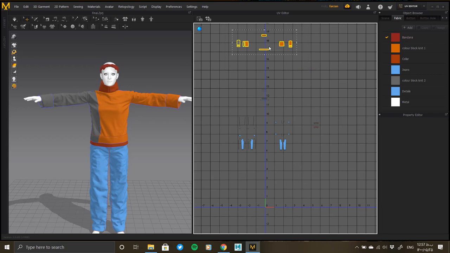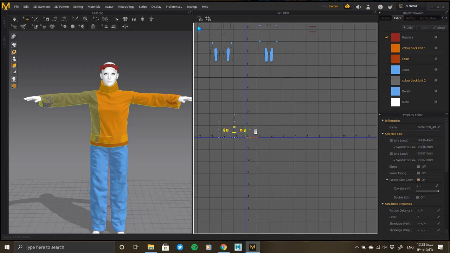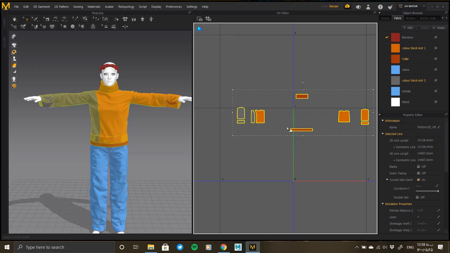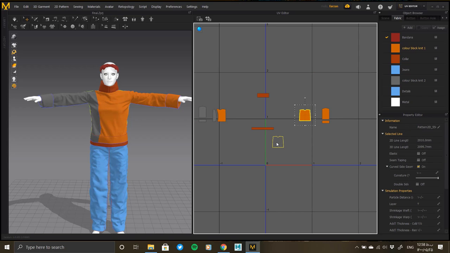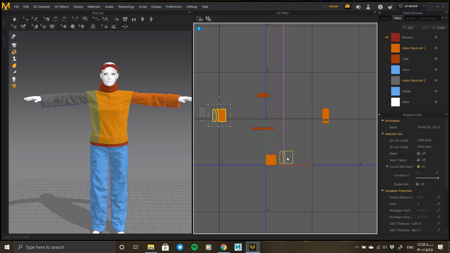To do this, at the top, change the toolbar to UV Editor to enter the unwrap toolbar. So far, no automatic unwrap tool has been added to this version of Marvelous Designer, so we have to manually place each of the clusters in UV. There are several things to consider. If symmetrical paste is used when making clothes, it is necessary that when making UV bonded clusters, they should be completely mirrored.